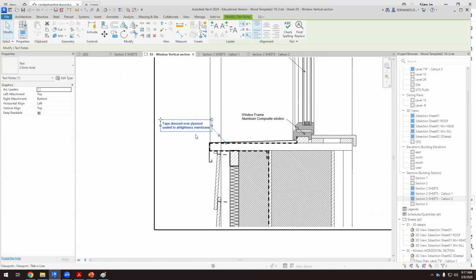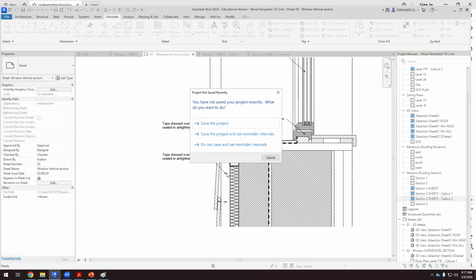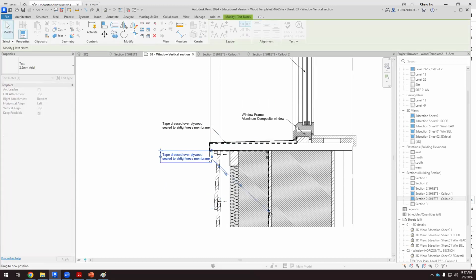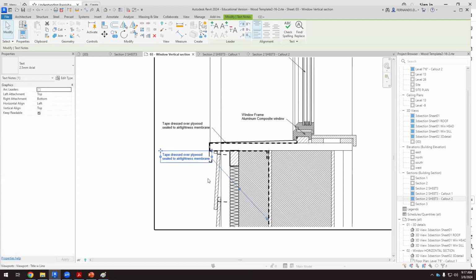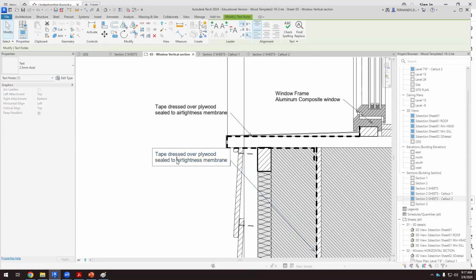The membrane that we have here, I can move it down. And if we extend this line to this, that can be the airtightness membrane.